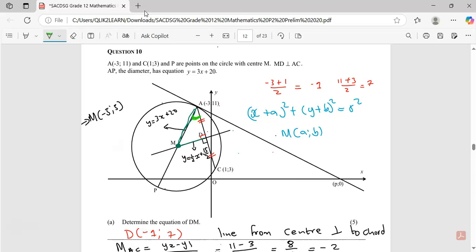And to find that angle, it's easy. Remember that already we have what? I think we already have MA. Remember, we know that MA is the radius. And if the equation of the line it's fine, we'll talk about that. But remember that the distance from MA is root of 40. What we have to do, we just have to use the coordinates of D and the coordinates of A to find this distance. Then we can use trig ratios, where we're going to use cos because we have hypotenuse and what? Hypotenuse and adjacent. Let's quickly work on this.